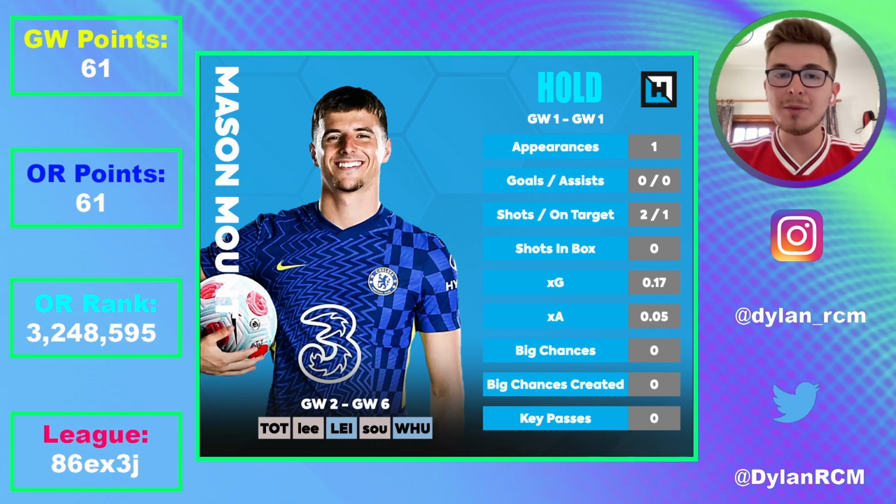But the only 8 million midfielders I would possibly move Mason Mount to, and I still wouldn't do it just yet, are Bukayo Saka and Luis Diaz. But then you've got James Maddison, who I really like, but he's got some very mixed fixtures in the next couple of game weeks. And a big part of starting with James Maddison, which I heavily considered, was that Game Week 1 fixture on top of the Game Week 3 fixture against Southampton at home. But if you went for Mason Mount, just stick with him.